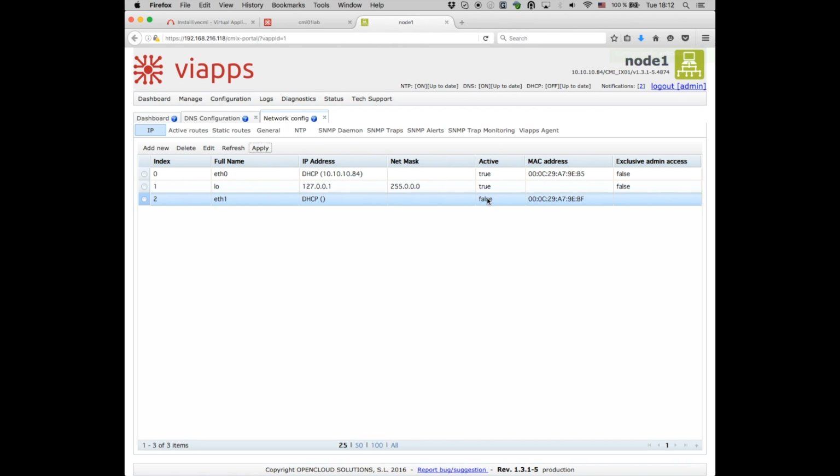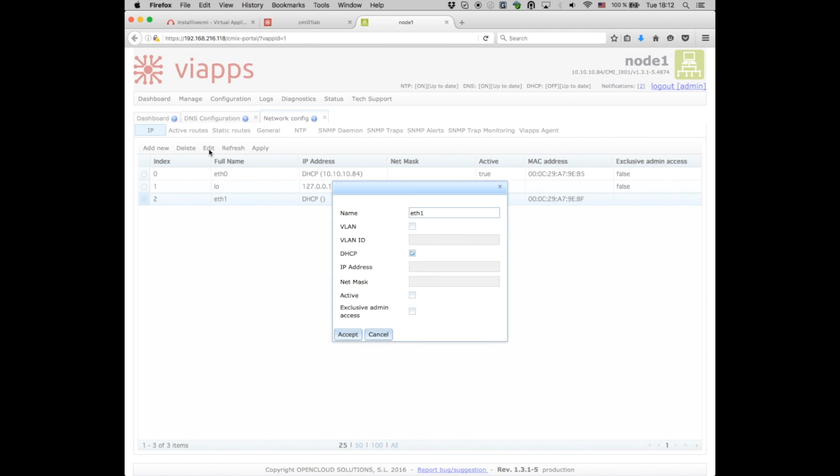Okay, let me check because here active is false. We can define VLANs here in the interfaces without any problem.